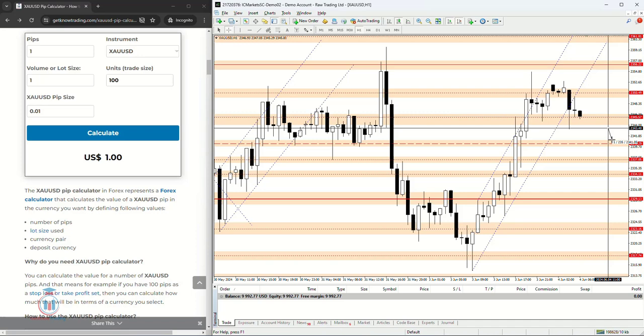I made a mistake, sorry, because I said the change in the number of pips. The number of pips that has changed is 235. Why? Because the smallest price change in the price of a symbol is the number of one pip. So when the price changes from 2343.41 to, for example, 2343.02, it will be a change by 39 cents. In this case, with the gold against US dollar, it is a change by 39 pips.